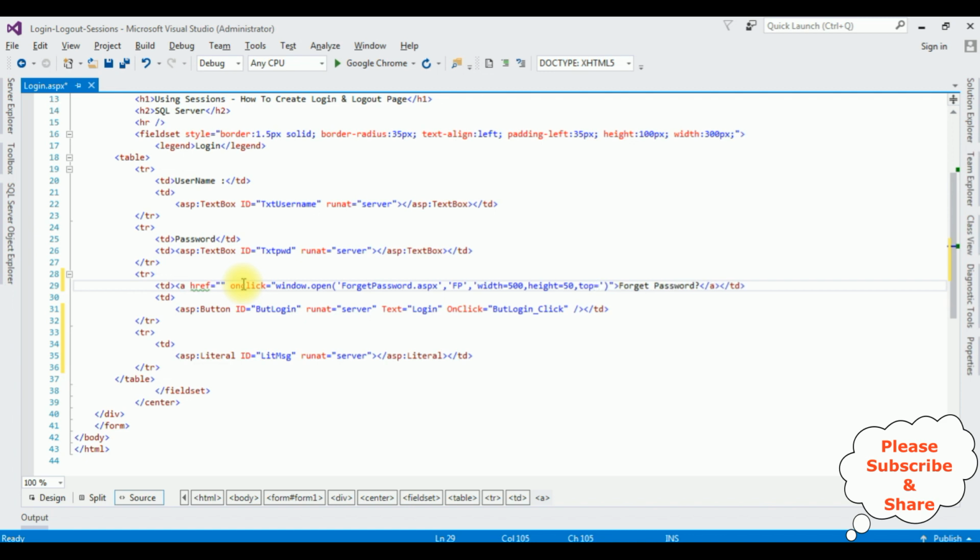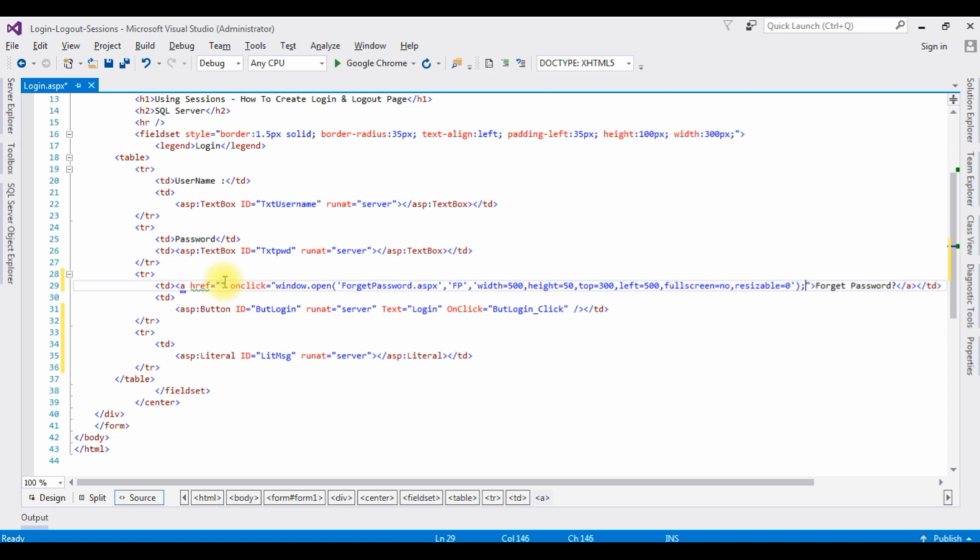So top is equal to 300, left 500. I don't want to allow full screen, fullscreen equals no, and resizable equals 0, semicolon. Now in the href I am simply adding the hash.